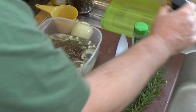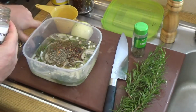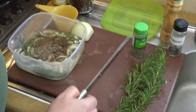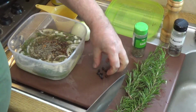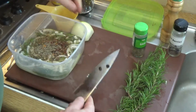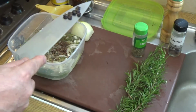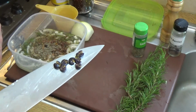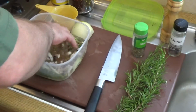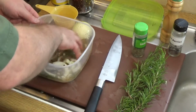And I'm going to get some juniper berries. I want about that many, about a teaspoonful, I would say. And what I do is I put these down flat, because they're slightly dried berries, and they're rather oily, but we like to burst them just to get the... Let me show you that. Where are you? There you are. I'm just bursting them. And they've got that lovely gin smell. That's the smell of gin. Because gin is flavoured with juniper. For those of you who didn't know.